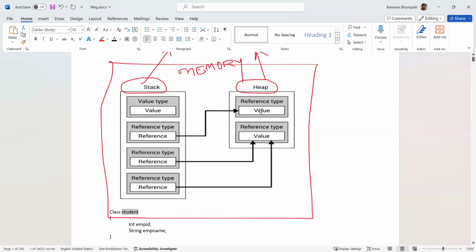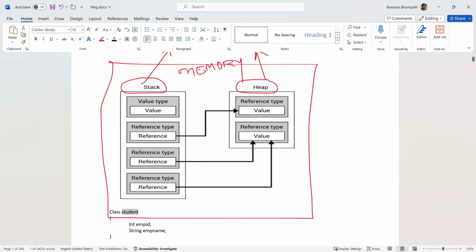But here we have different stages in the GC. It first claims the unused objects, and thereafter it moves them to generation 0, generation 1, generation 2. After that, it claims unused objects and then removes them. Whereas the stack memory is not subject to garbage collection, hence it is much faster.